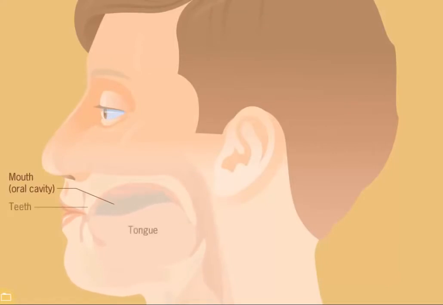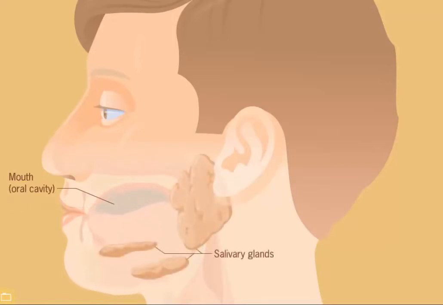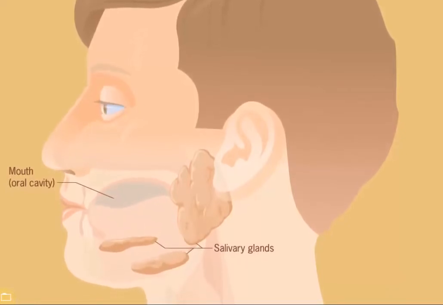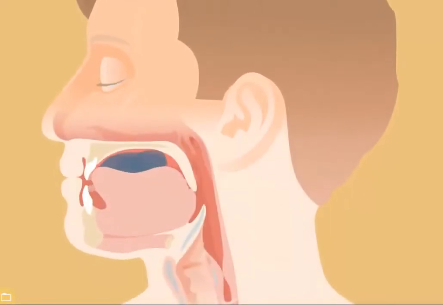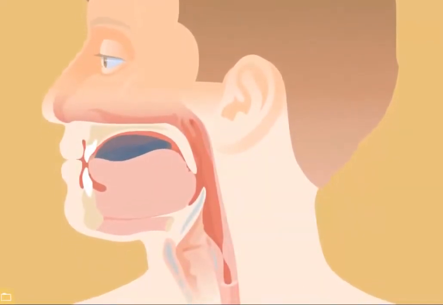This is the process of chewing and mechanically breaking down the food bolus. Chemical digestion starts when the salivary glands release saliva into the oral cavity. Saliva is rich in amylase, an enzyme that breaks down carbohydrates. After the bolus has been broken down adequately, swallowing begins.